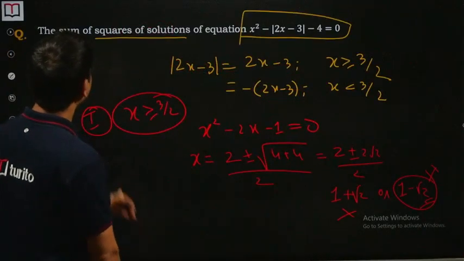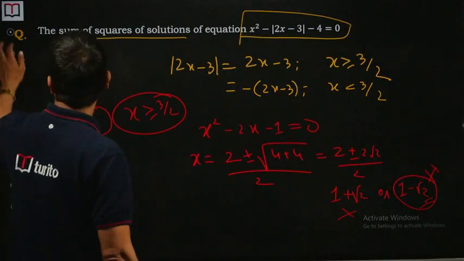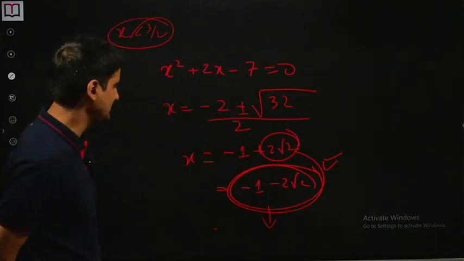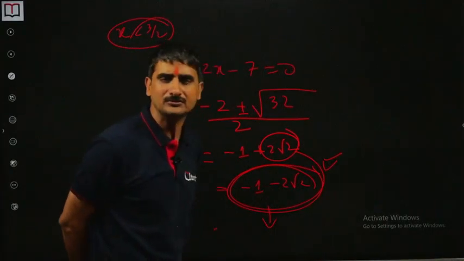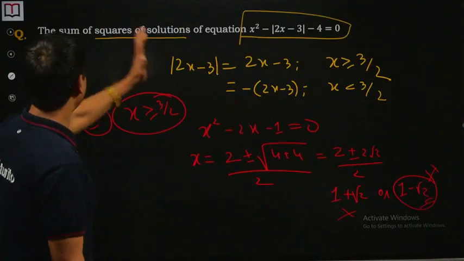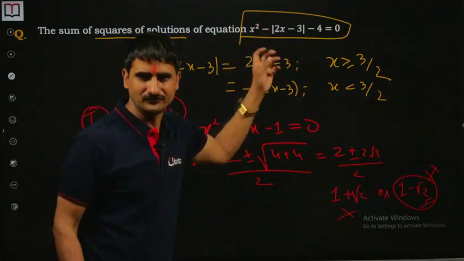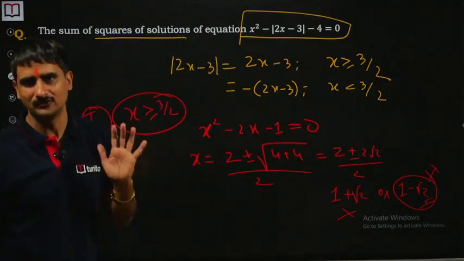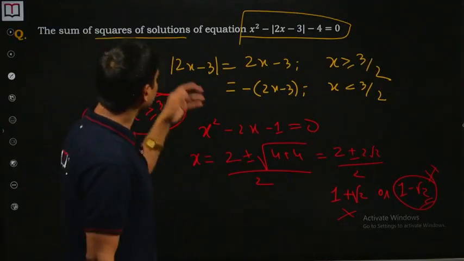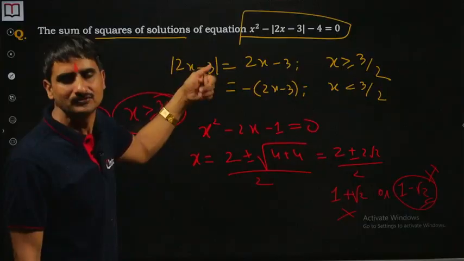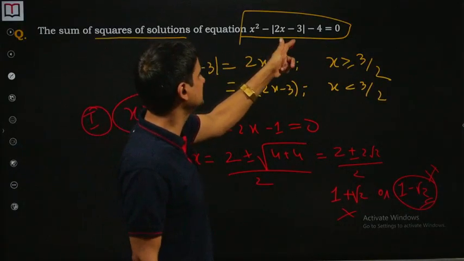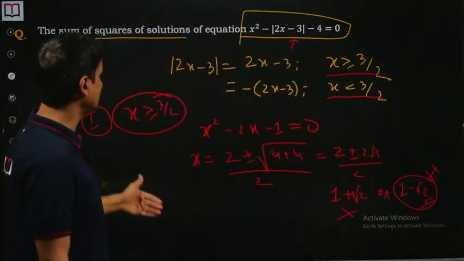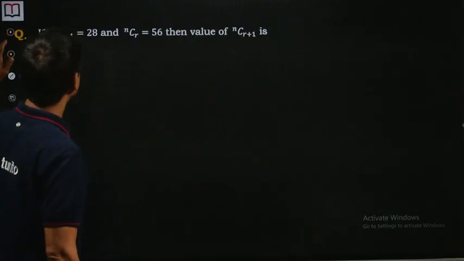So why have they asked the sum of squares of solutions of this equation? Again, that's the only root, so for the square you just add it up. So 9 minus 4 root 2 is the answer. There might be some mistake somewhere in a sign, I believe so. But otherwise these are the steps which I will follow and which I will suggest you to follow. We need the solutions to add them to get the sum of the squares. With this condition, when you remove the mod you have two different cases, so consider those cases, solve the equation accordingly, get the roots and check the condition.